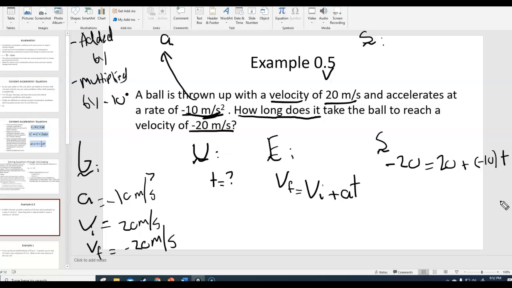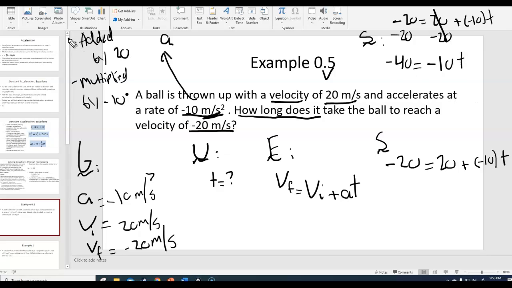So I'm thinking SADMAP. I'm going to subtract first if I can. And I can here because I'm adding by 20. So I want to subtract 20 from both sides. So let me rewrite this equation. I'm going to subtract 20 on both sides. Negative 20 minus 20 is negative 40. And then on the right side, the 20 and minus 20 cancel, and that leaves me with negative 10t.